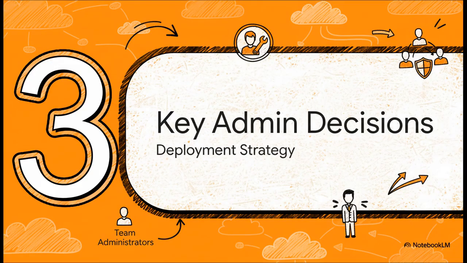So, you've decided the team path is for you. Awesome. But your work isn't done yet, not by a long shot. You now have 2 more critical decisions to make that are going to shape how you deploy and manage Q for your entire organization. And getting these right is, well, it's vital.